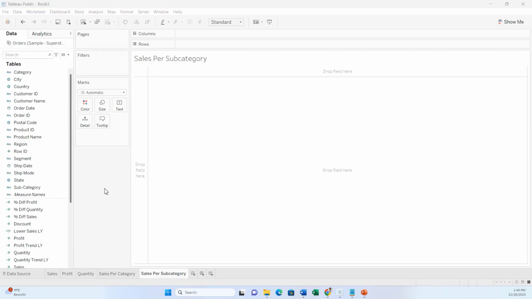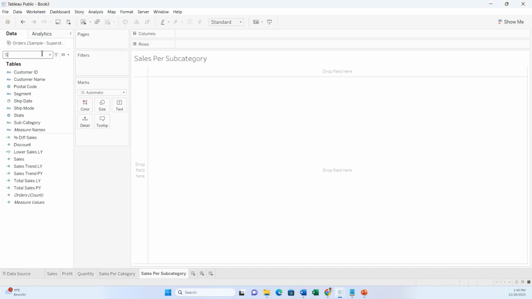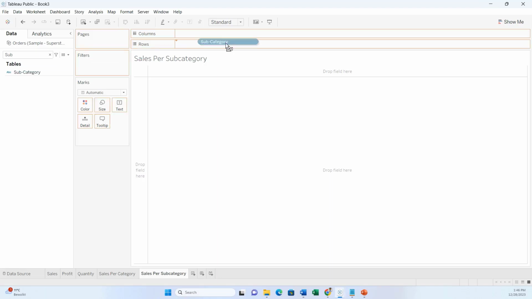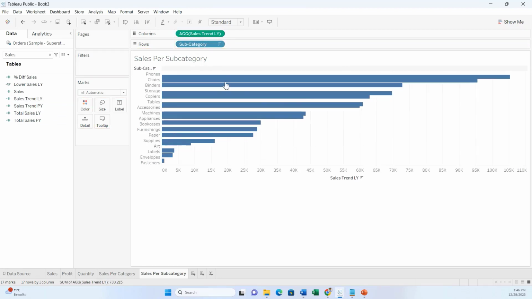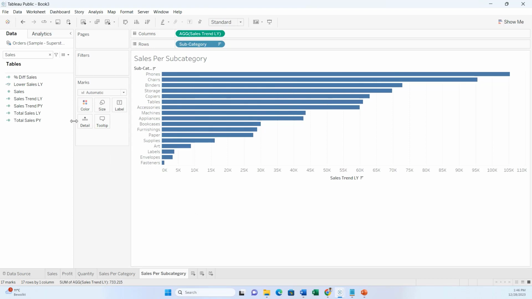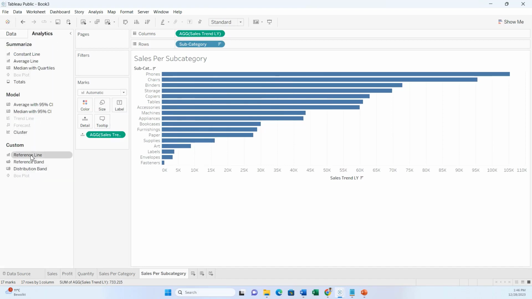Okay. To show the sales per subcategory, let's bring the subcategory in the rows. Sales trend last year in the column, and sort it. Let's bring the sales trend prior year in the details shelf, and we go to the analytics reference line.